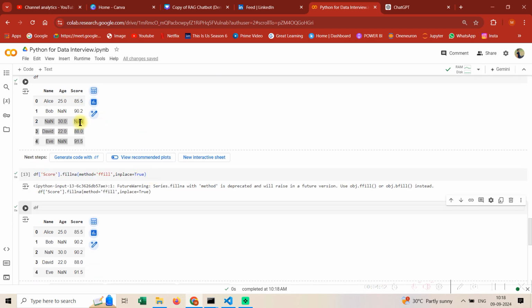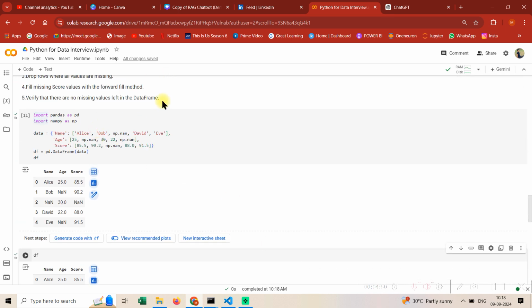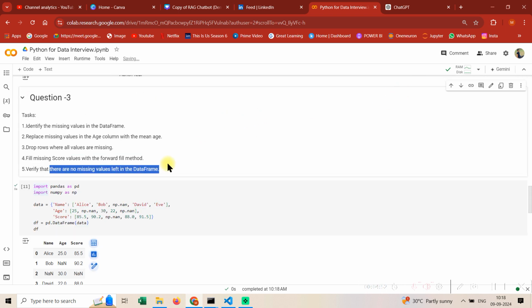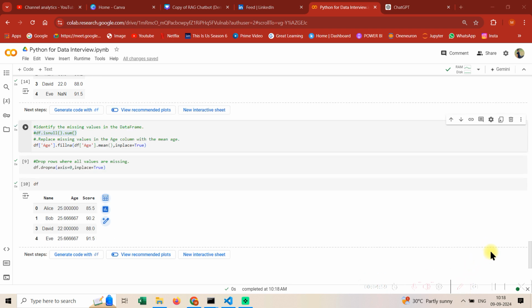Were you able to see guys how this value got replaced by this value? So it goes and sees the last prior value and fills it up. And guys, verify that there are no missing values in the data frame. I think we can do that, right? That's the first command only, this one.